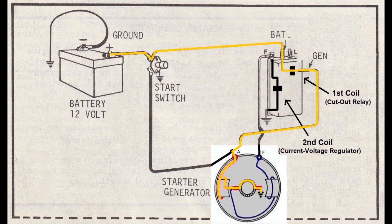So you can imagine those points getting burned, pulling enough current through there to run the starter and keep the engine turning. In review, the job of the cutout relay is to connect the starter generator to the battery when the engine's running, so it can charge the battery. And also to disconnect the starter generator from the battery when the engine's not running, so the starter motor don't run.